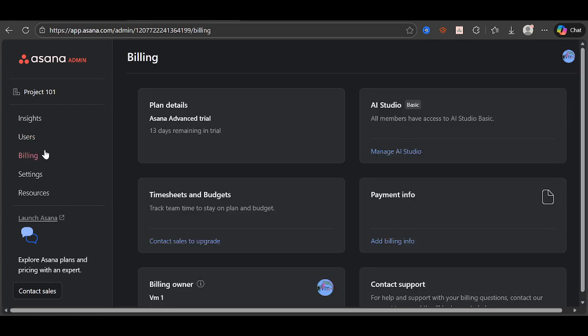Finally, open Billing to manage payment details. Here you can update your payment method, download invoices for record keeping or audits, and adjust your seat count. Align your seats with your active user base to stay cost effective, and plan ahead for growth so you're not scrambling during hiring waves. Remember, only those with billing permissions should make changes here to avoid accidental adjustments.